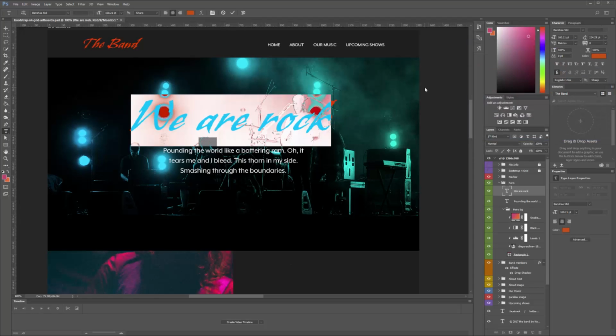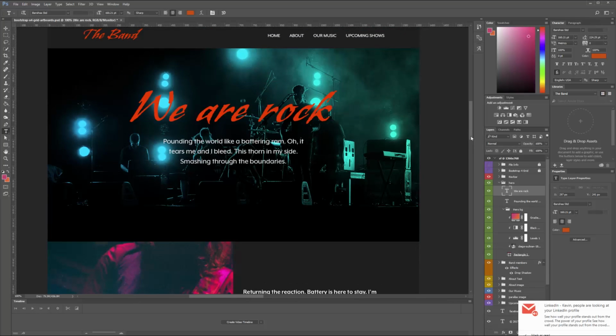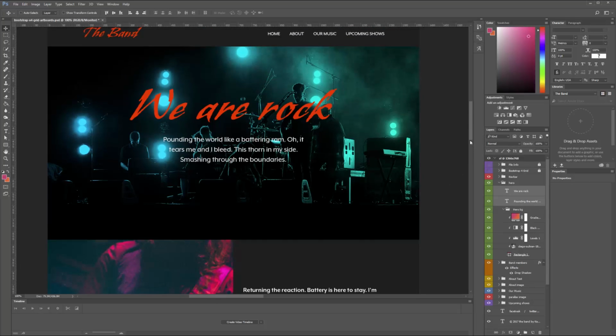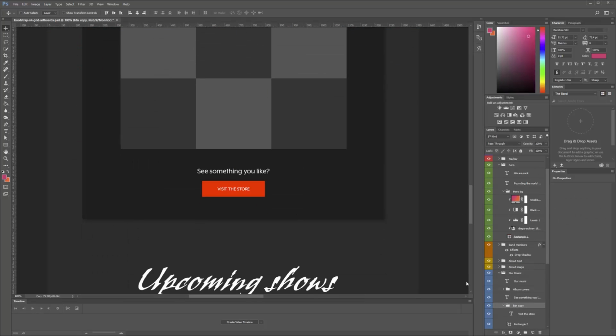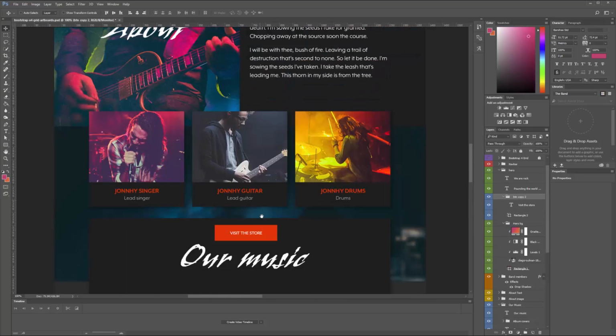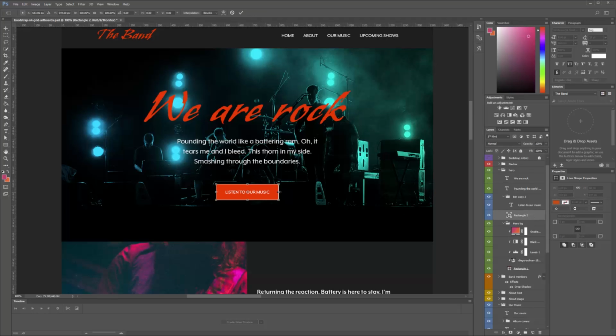I wasn't super happy with it, so I was playing with this red a little bit to try and get it to blend in a little better. I think I just ended up fading things out a little bit instead, I believe. Let's see in a second. Oh, and I'd lost that button. I don't know what I did with that button. I think at one point I thought I was copying it, but I just dragged it down somewhere else instead, so I had to make my button again.